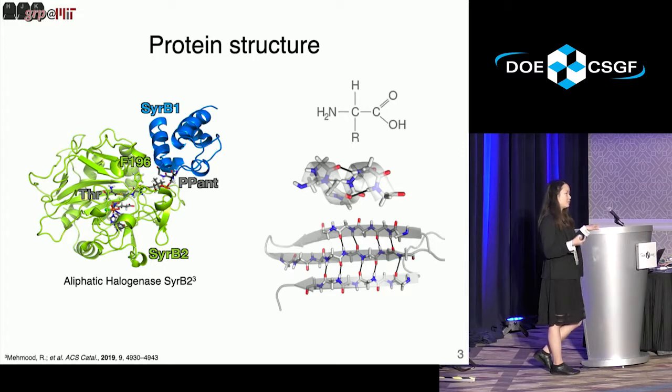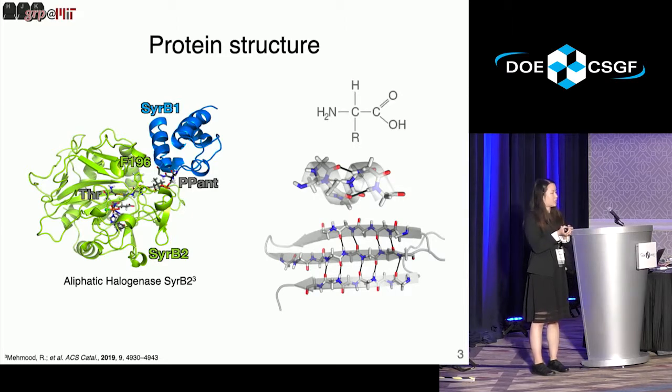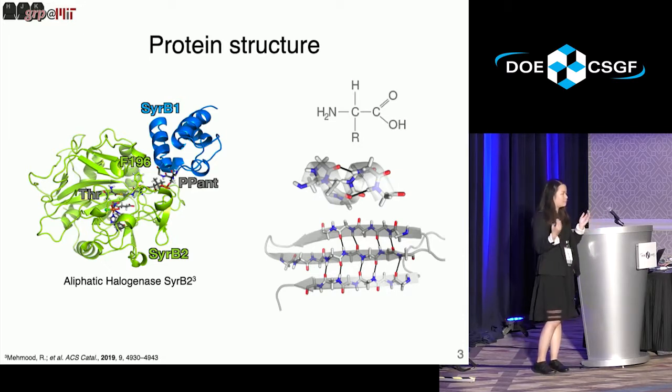So a hydrogen bond occurs when there's an electronegative atom that is interacting primarily electrostatically with another hydrogen that's bonded to an electronegative atom. So electronegative atoms pull electron density towards themselves. So it has a slight negative charge. And the hydrogen atom that's bonded to the other electronegative atom will therefore be slightly positive. And so there's a charge interaction.